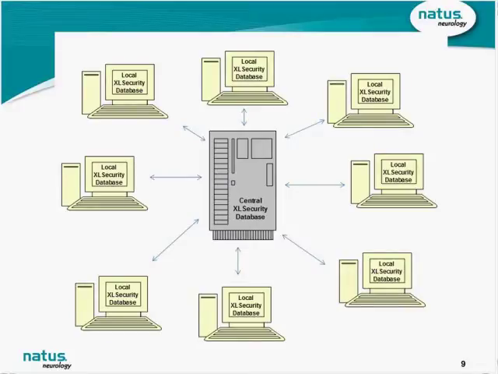In this example, I've got a server in the middle, and we've got 8 workstations. These could be 8 acquisition machines, review stations, laptops, portable machines or carts. In an environment where you have a server, it is common that the server is designated as the location where all of the security rules and guidelines are stored. We call this the setting server, or the central XLSecurity database.